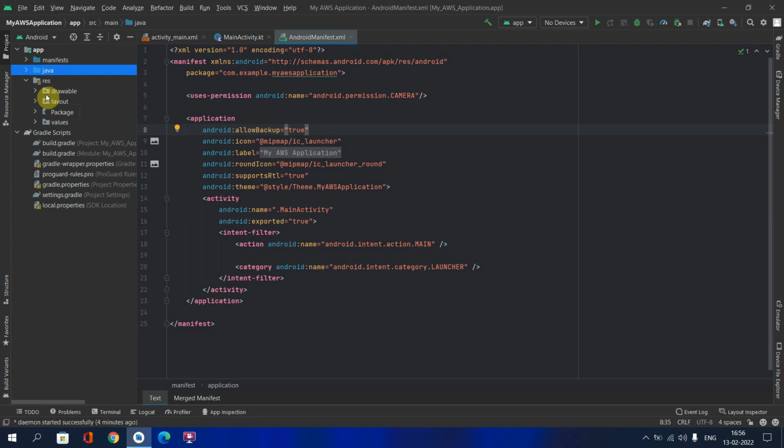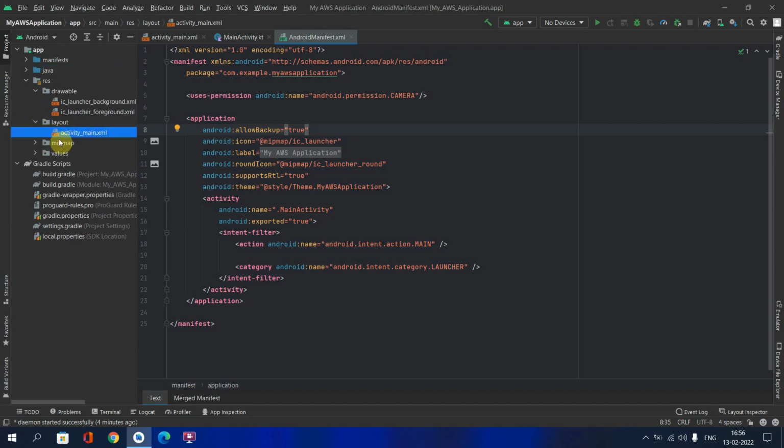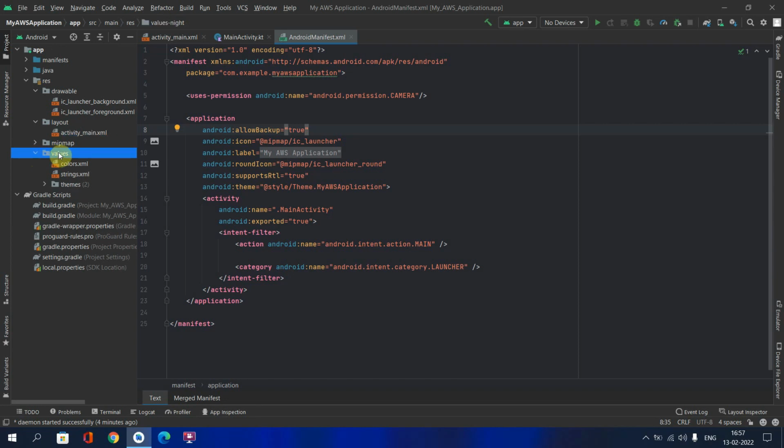Whatever you see as UI, which is icons, images, sounds, any kind of resource file, this is the project directory where you have to manage everything. Here, predefined folders come such as drawable, in which you can keep your image files that will be set as image backgrounds, and layout files, which are basically your screens for activities. Then mipmap, which holds scale-based or pixel-based directories for your images, for different kinds of aspect ratios and values. Finally, in values you define all your color sets and color combinations, the strings you need, which you can directly use by name inside your application, and themes, so day and night, and whatever theme palettes you want to use with different kinds of configuration changes.